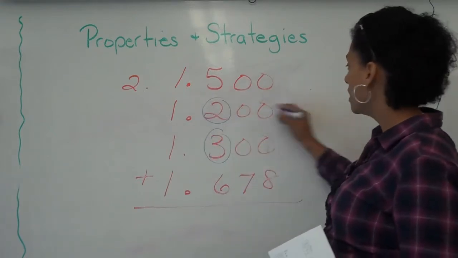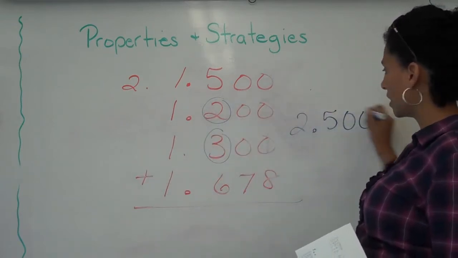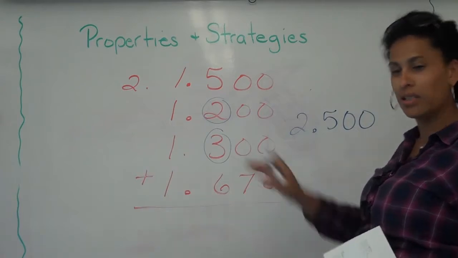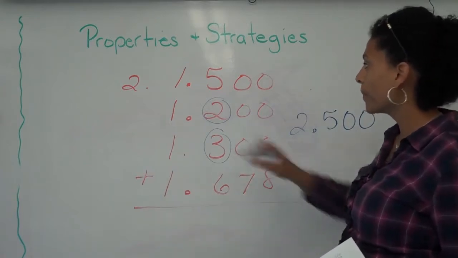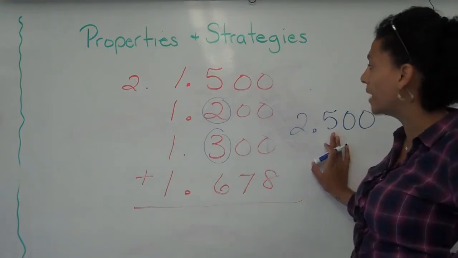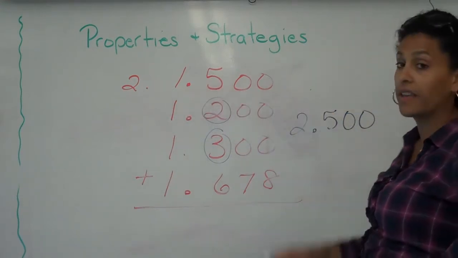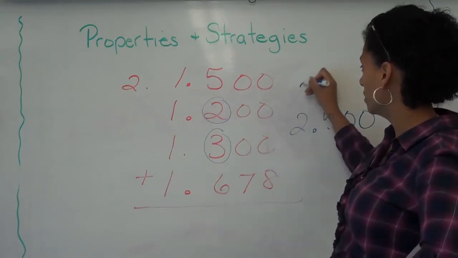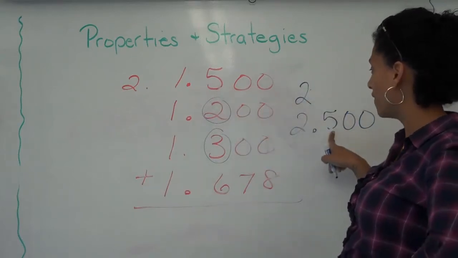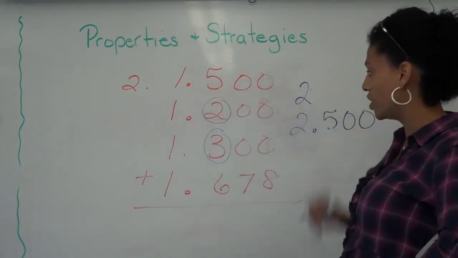5, right? So 1 and 1 is 2 and 5/10. So I just added those together. So I kind of took them out of the mix. Well, I know that 5/10 and 5/10 is going to give me a whole number. So this 1 plus this 5/10 and 5/10 gives me a whole number. 5/10 and 5/10 gives me 1 whole, plus this 1 gives me 2.